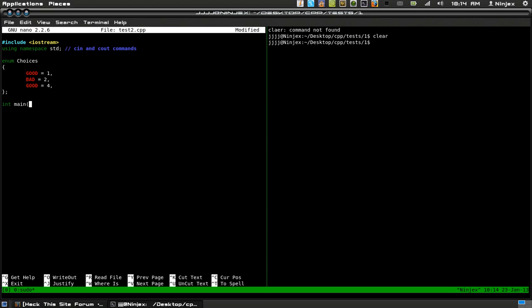Then we'll need int main, define it. Inside here, we're gonna do a cout, insert a number, and then cout endl, and then we're gonna say above it as a comment, if console prints out 4, the input is good. And then we'll say integer a, cin a, and then we're going to write an if statement.